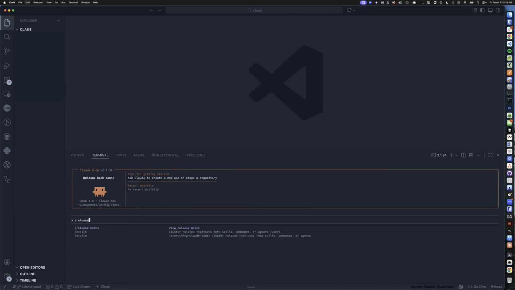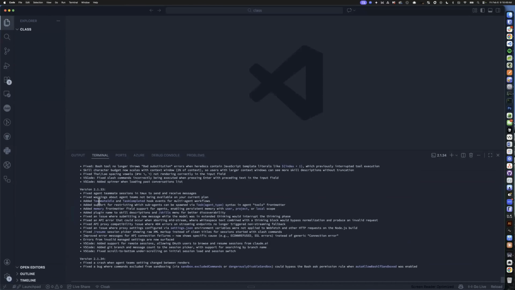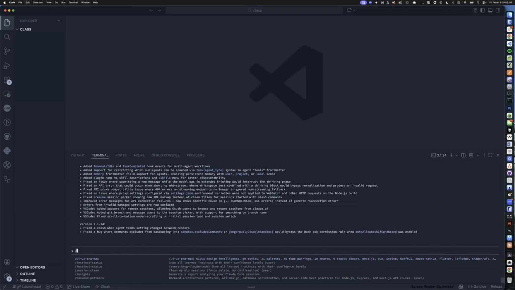So one of the things that I do almost every time I log in is I check the release notes to see what's new. You don't need to do that, but it's helpful because they'll launch new features. They'll have a feature that works a specific way, and then they might revert it or they might upgrade how it works.